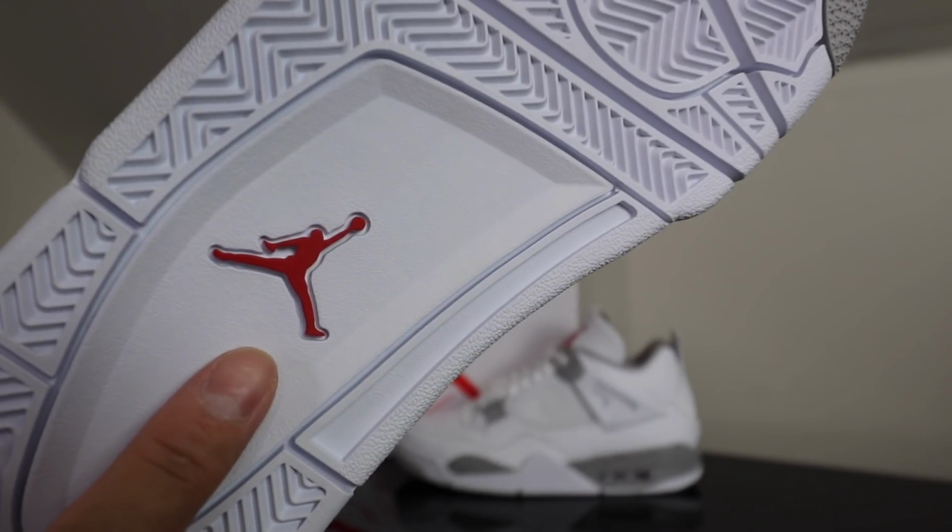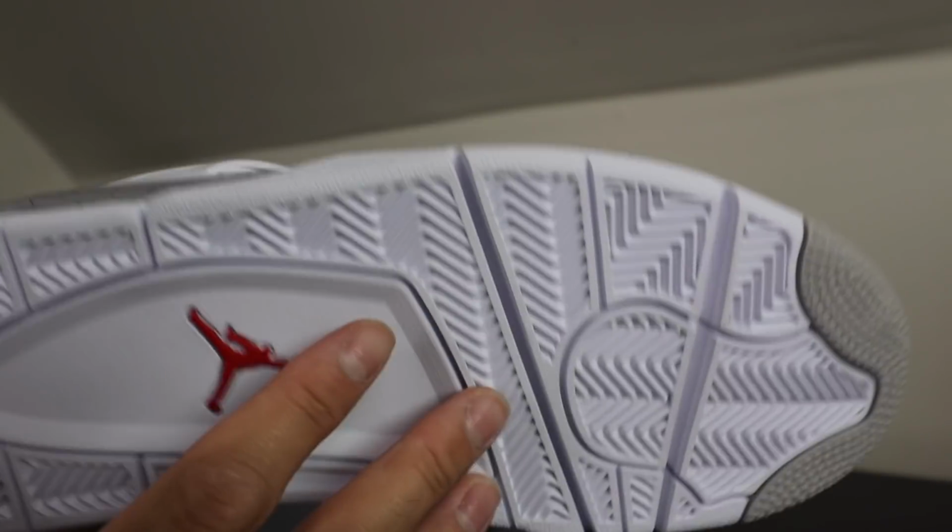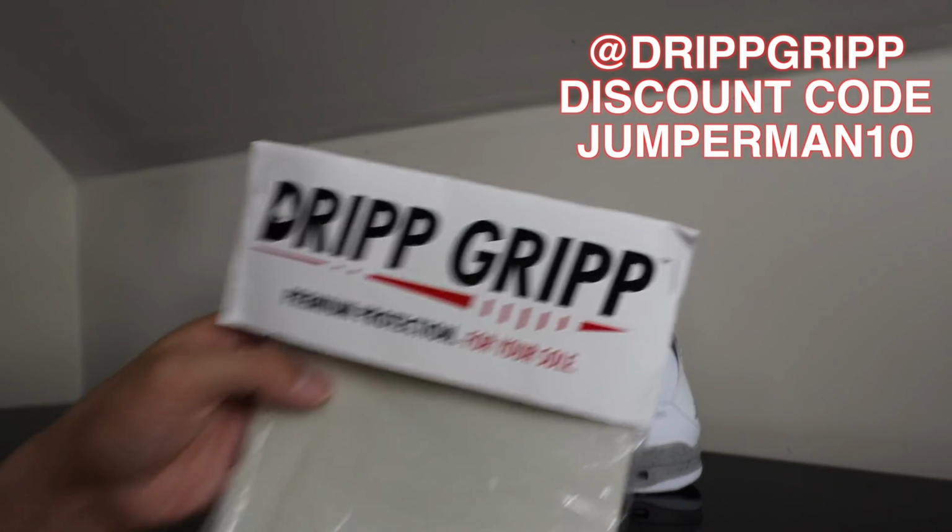You got your baby Jumpman, and be careful with this white outsole, because like I said, since it's all white, these will get dirty.